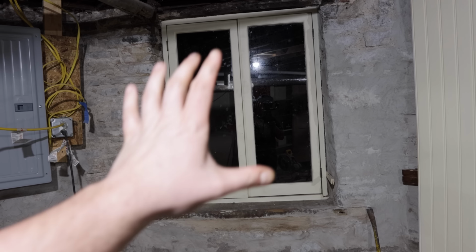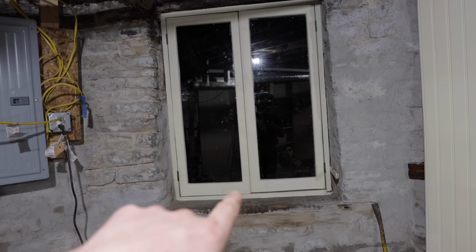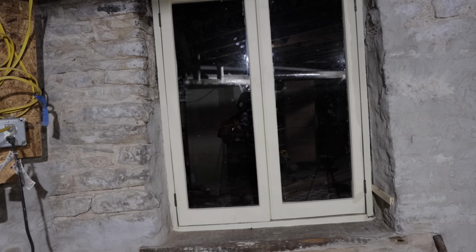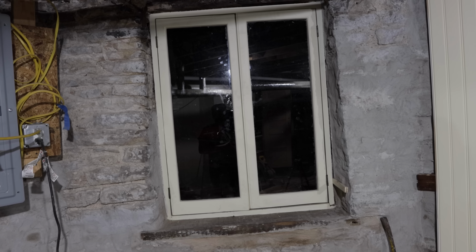We've finally got one of these windows back in. Complete, done. There are a few things I need to modify. You might notice the gap at the bottom of the window is a bit bigger here and a bit bigger up there. And actually this bottom bit here and the top up there do stick slightly, which is kind of crazy because the center line is basically perfect. But essentially the windows are perfectly square. The frame was not, and I was unaware of how unsquare the frame was. So it's quite tricky to get these two sashes back in.